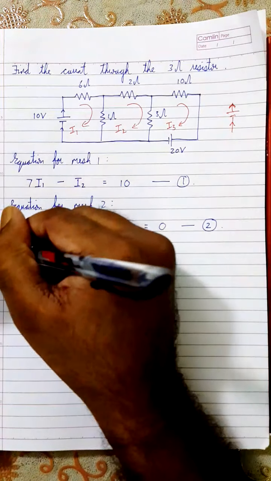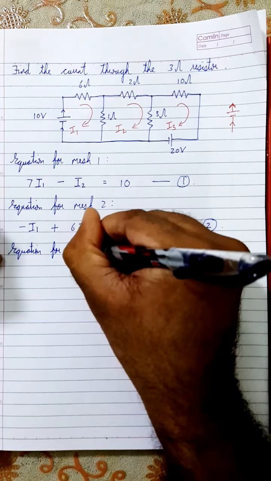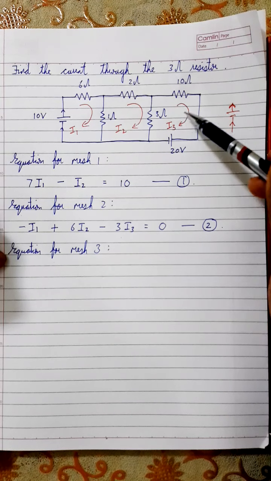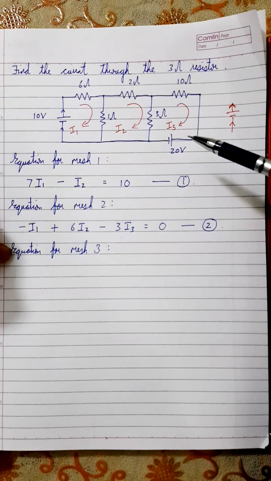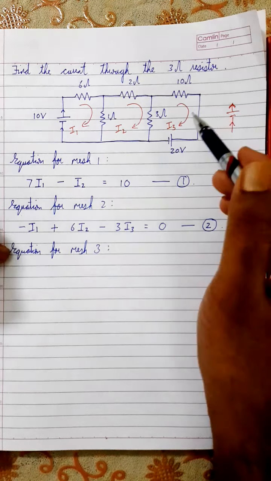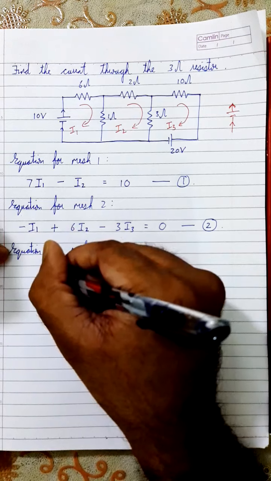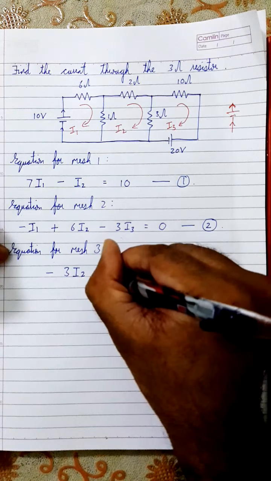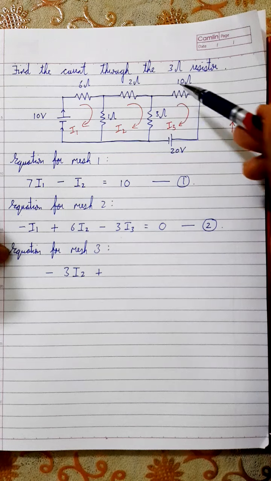Okay, now the equation for mesh 3. So here, according to mesh 3, there's no I1 in the circuit, and there's I2 and I2 is flowing in this branch. Since this is mesh 3, I3 is positive and the remaining currents are considered negative. So I2 is flowing over here, and it is touching this 3 ohm resistor, so it will become minus 3 I2, plus, and I3 is touching these two resistors. So it will become 3 plus 10, which is 13 I3.